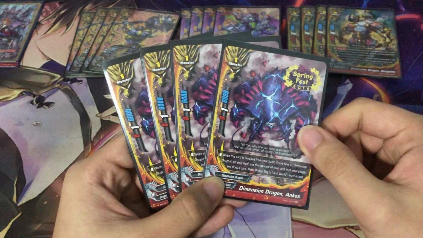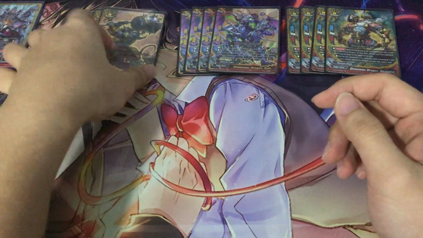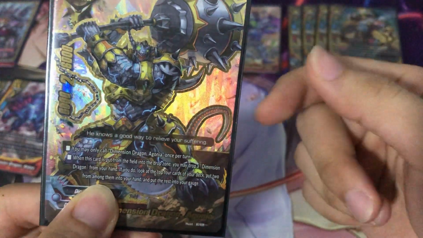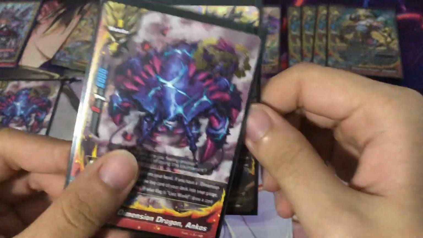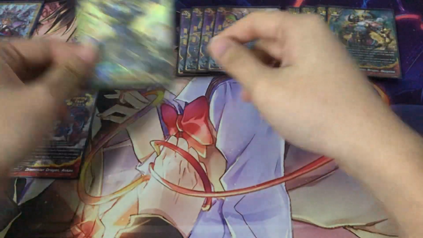So this one is basically to just combo with Agonia or Apis, because their skill is basically when they are placed onto the field. This one is placed in the drop zone. I mean, you can drop a Dimension Dragon from hand, look at top 4, add 2, and charge 2. Then if you drop this guy, you'll get another gauge and you can draw 1 more card, and if you are Lost World, you can draw another one.